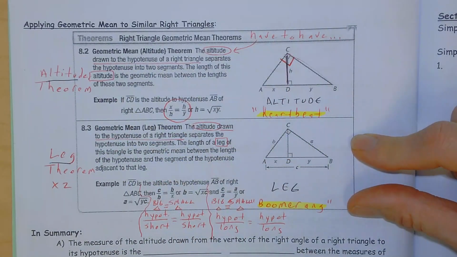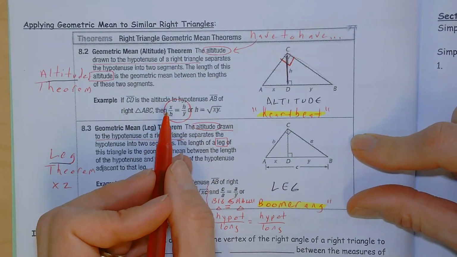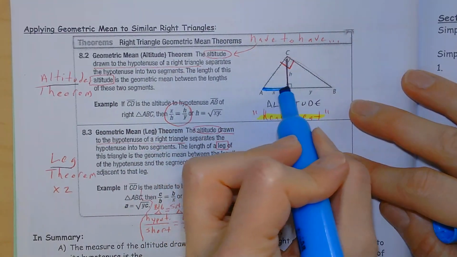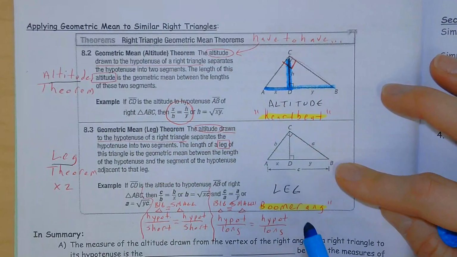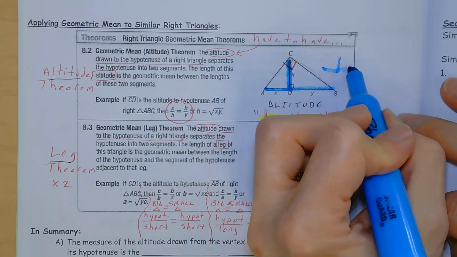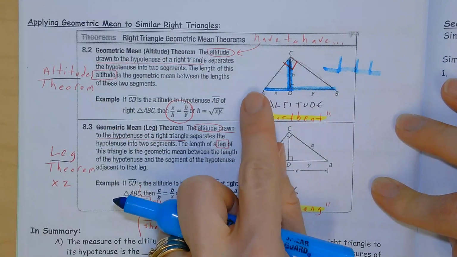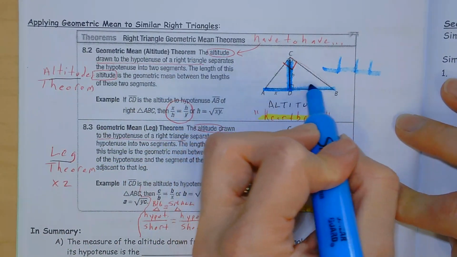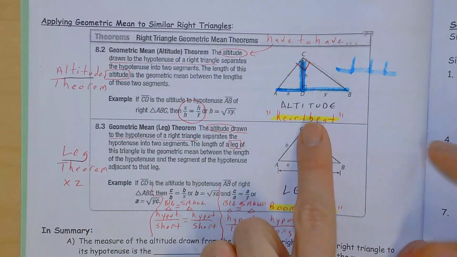And that's going to match up because they're similar. So we're going to call it a heartbeat because watch as I trace this. If I trace it with a marker, I'm going to go x over h equals h over y. If you think about what those heartbeats look like, like a heartbeat on an EKG, that's the same idea. So if you trace x is to h as h is to y, that is going to be the proportion that works, which is why we call it the heartbeat.